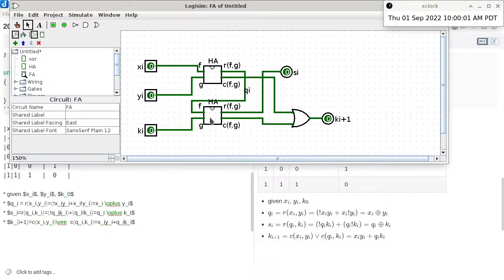Yeah, focus on the concept during class, because trying to follow is going to be a little bit harder. I have worked with Logisim for many years, so the pace is going to be a little hard to follow. Right now I can see the symbols and make deductions, like if R of FG, that means it's R of XI and YI, or whatever. It's just not friendly in here yet. It's not really clicking for me yet.